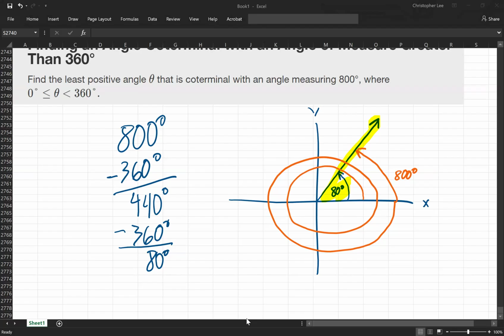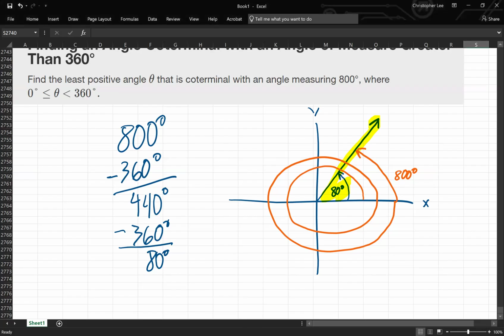Yeah, that means it's going to go counterclockwise. Same thing. It'll always reach. It'll always be in reference to 360. It'll just be negative. It just starts the other way. Yeah, clockwise.